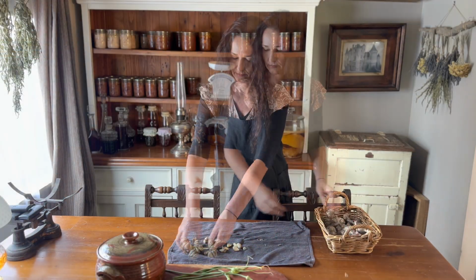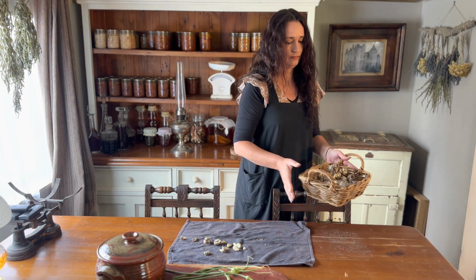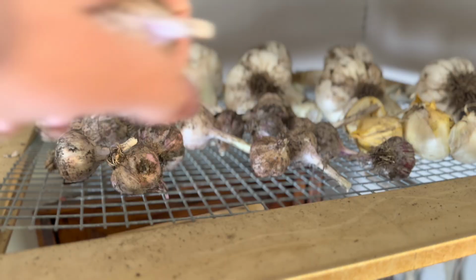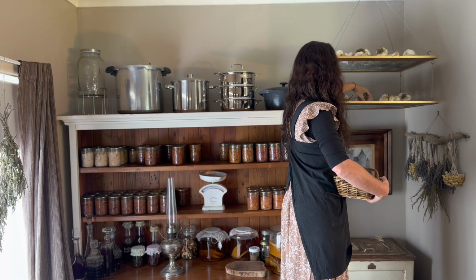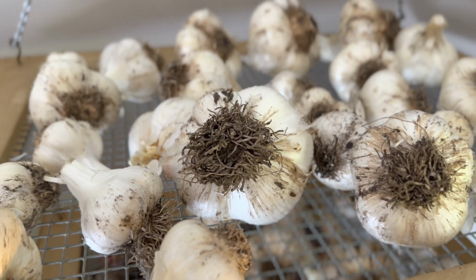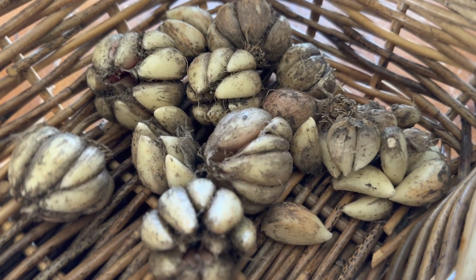I had a successful crop of garlic this year, growing 3 different varieties, despite all of the rain that we had over the winter and the autumn and spring. So it was lucky that my vegetable gardens are really well raised so that none of my garlic rotted. I could probably use an extra garlic hanging rack. I may have to make another one. The Melbourne market garlic will just have to stay in a basket.